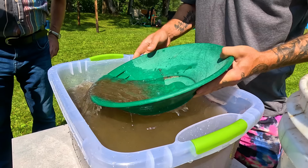Round 3, we have Matthew and Daryl head to head. Ready, set, go. Go, Matt. 4 pickers. 4 pickers. And 4 here as well. Congratulations, Daryl. Thank you very much. Cheers, guys. And for round 4, we have my favorite gold panner ever, Maggie, versus, I'm sorry, Chris. I'm sorry, Chris, but I'm cheering for Maggie. Go, Maggie.